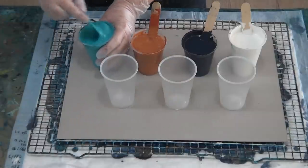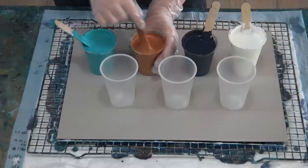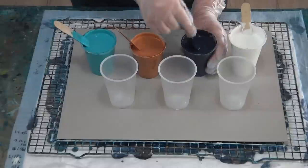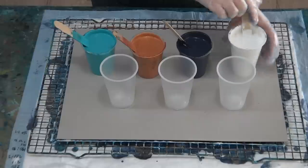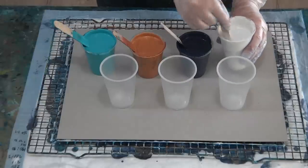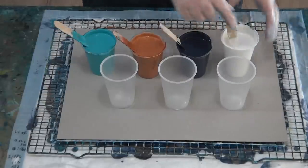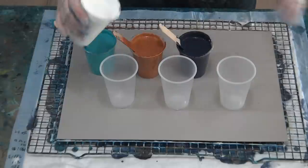I'm going to give it a good stir because it's really quite thick, this coconut milk hair serum. One of the ingredients is dimethicone. It's got a couple of others in there as well, but dimethicone works really well, but it is quite thick and syrupy.